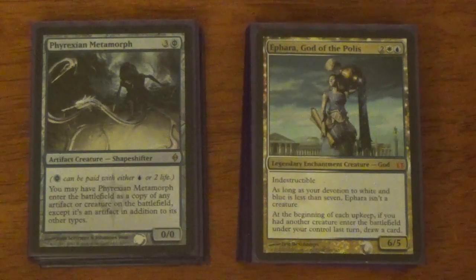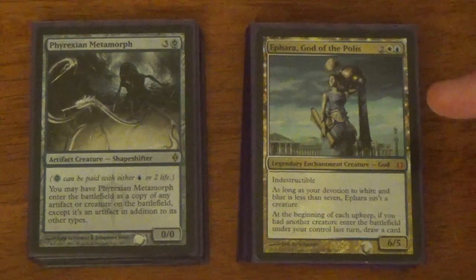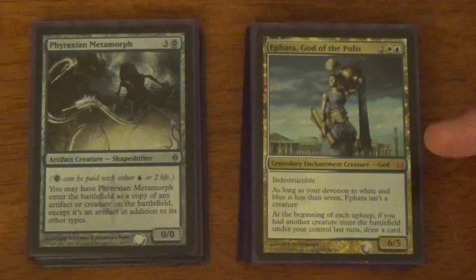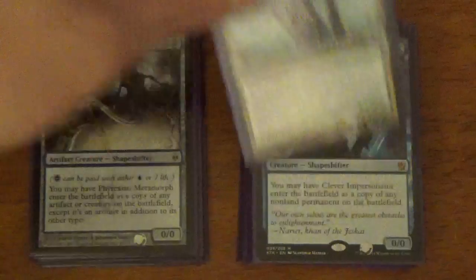Ephara, God of the Polis. This card is just ridiculous with the amount of draw. Every turn I'm going to be drawing an extra card with her alone. And it's not hard at all to hit her devotion.